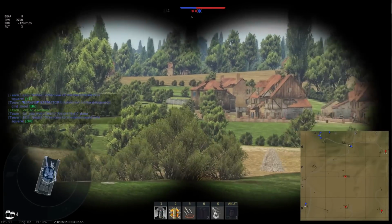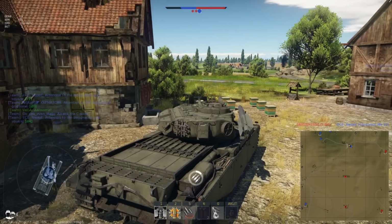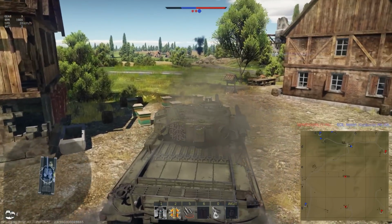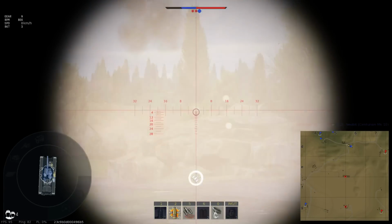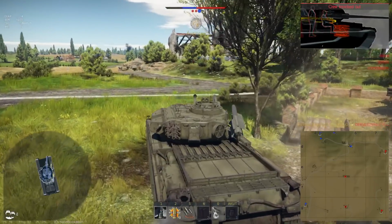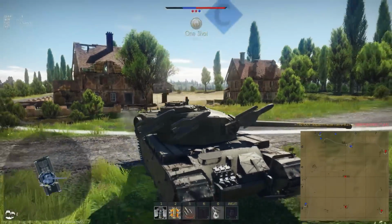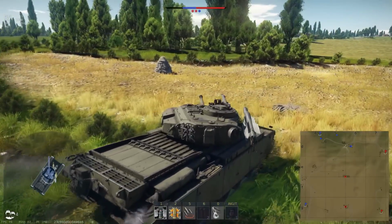So many people just panic, and the rocket takes a while, so they reverse into cover, especially when you face multiple enemies. I have had battles where multiple enemies were staring in my direction. I fired the ATGM roughly in their direction, targeted at one in the middle of the pack, and all of them retreated. Normally, you take your shot and then that's it, you're caught in the reload. But the ATGM stays in the air.